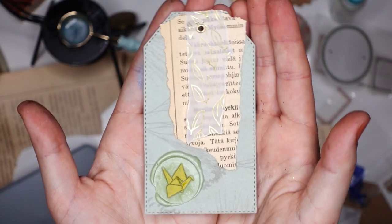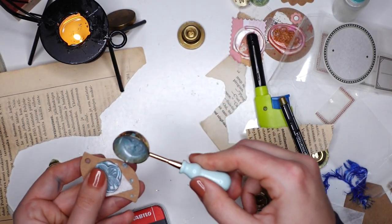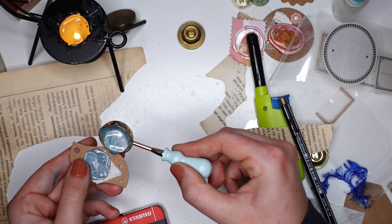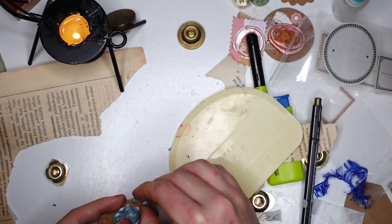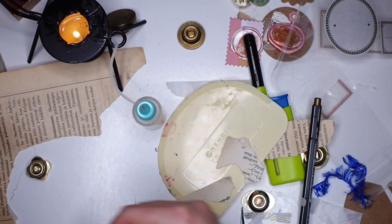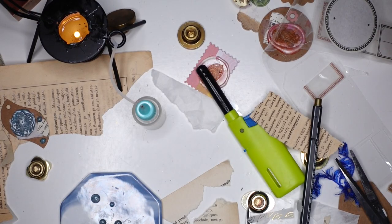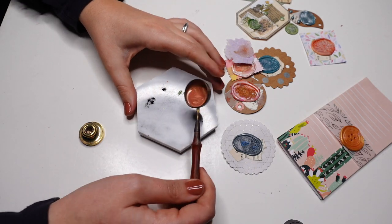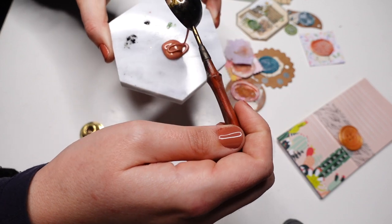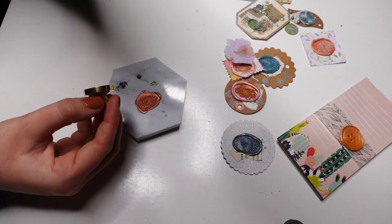That is a paper crane stamp — it's very simple but I kind of like it. I chose lots of very detailed designs and I like mixing that with simpler designs like the crane. The crane was part of the set I got in the black gift bag. I realized I could just make the droplets on the marble coaster and glue them down, which is lots easier. I'm just pouring up close for you to see but the wax seal is going to fail — I think the marble coaster was too cold so the wax cooled down too soon and the stamp failed. But the good thing about marble coasters is you can just peel it off and melt it again and start over.